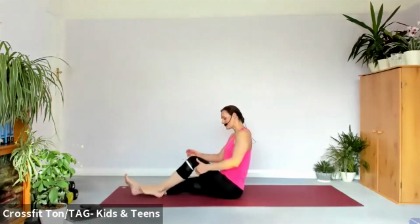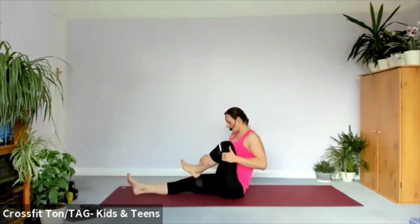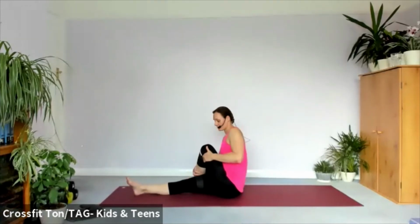Shake your legs out. Let's do a spinal twist in this position. I'm drawing the left knee in, across on the outside of my right thigh. Turn around so the left fingertips go behind you to lengthen through the back, and maybe reach the right arm up.